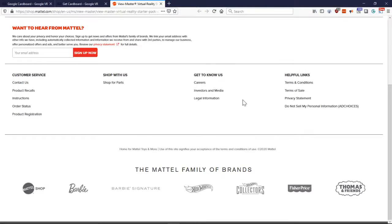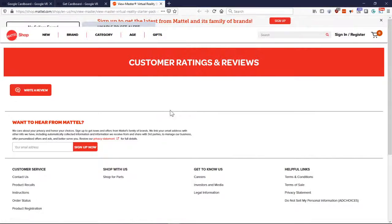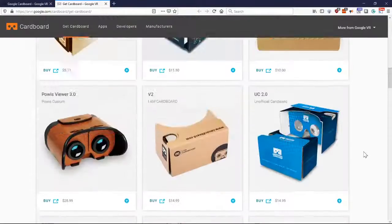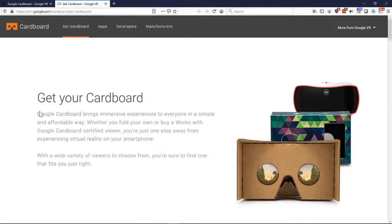Oh, it's loading. Well, that was not helpful. Okay, apparently it's not on their website right now. Anyway, it looks like a ViewMaster, and the idea was that Mattel was going to make it look kind of like those old double 3D pictures. All right, so you can start out very little or very cheap here.